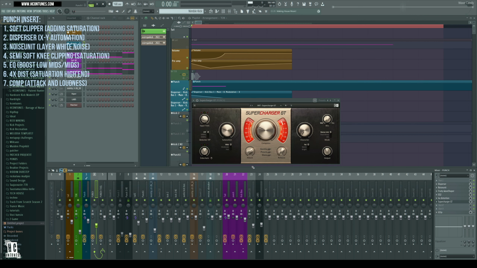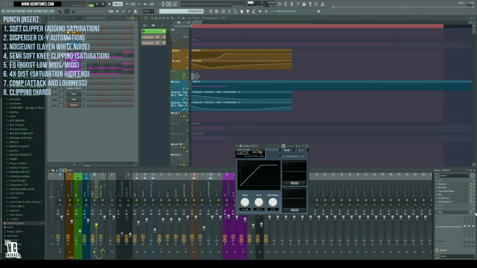Next up, my favorite compressor plugin at the moment. You can of course replace this with your favorite one. So if we take a look at these compression settings, we can see that the release is really short and attack is really long. So this is kind of adding snap to the sound. Also some saturation. And lastly, the G clip. This is a free plugin. This is just making sure that we are not digitally clipping the sound over 0 dB.